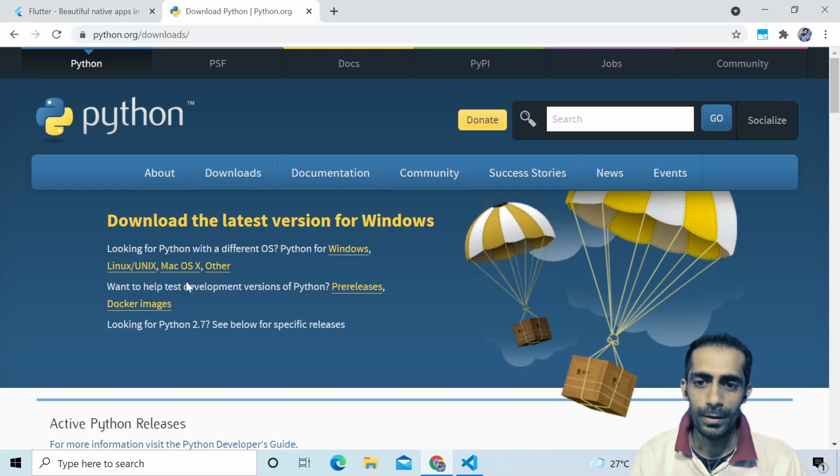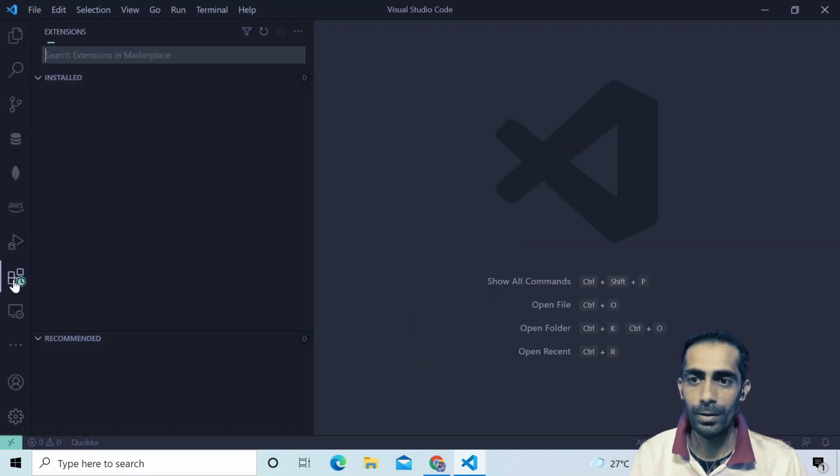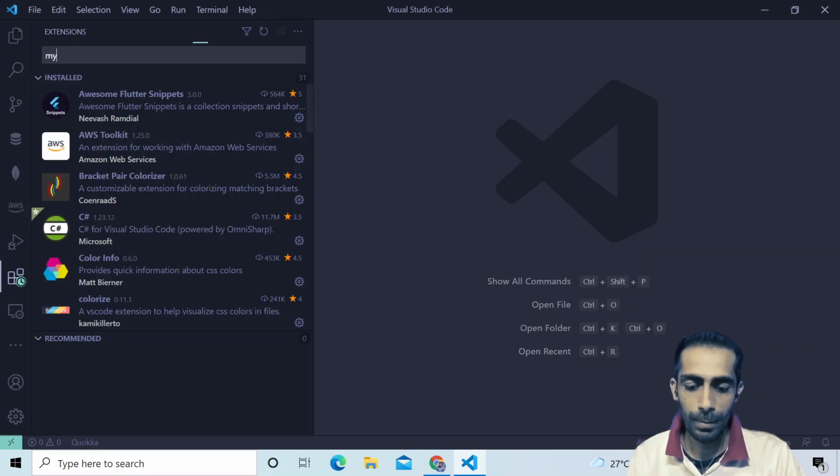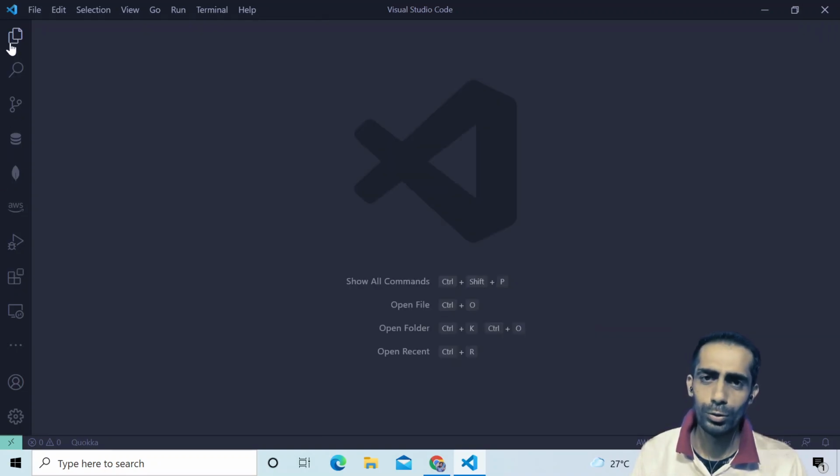Okay, so yeah, from here you can download this thing, and you have to have one editor available inside your system. I'm using VS Code because this is very lightweight. You can download a few plugins as well. For MySQL, you can use MySQL client, which is very cool, by the way. I'm using this one here. It's all your choice what you use and how you download MySQL, and it's all up to you. So without wasting any time, let's get started.